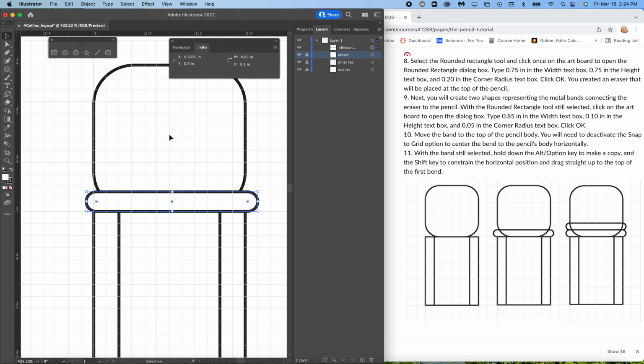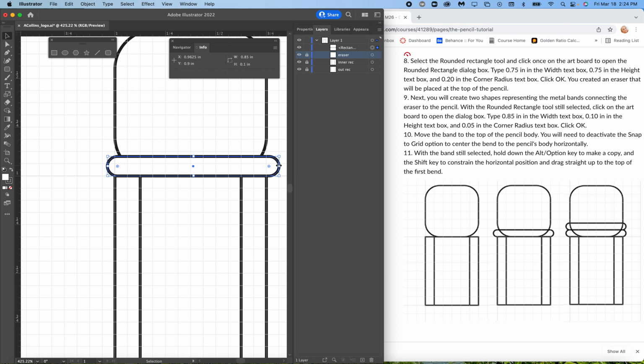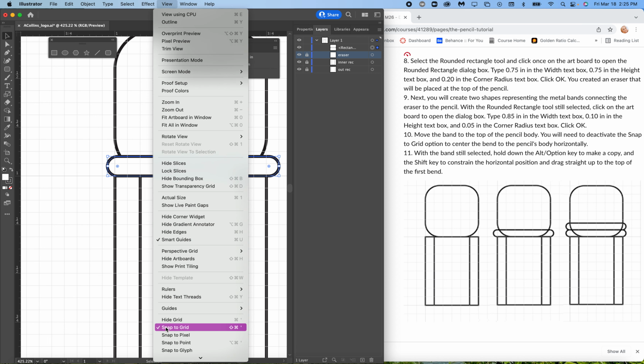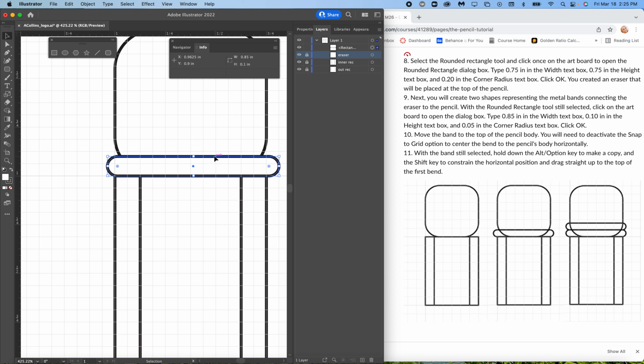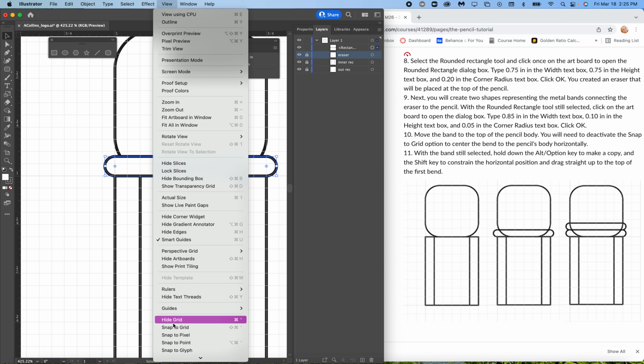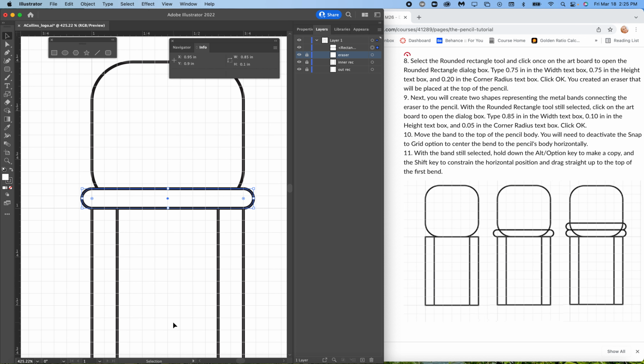Let's see what's happening here with our grid. Over here it's going over a full square, but not quite as far here. And it's not going to allow me to do it exactly the way I want. In a case like that, I have to turn off my snap so that I can adjust it exactly the way I want it. I can always go back and turn snap back on later, but now you can see I put it right where I want it. Turn it back on for later.